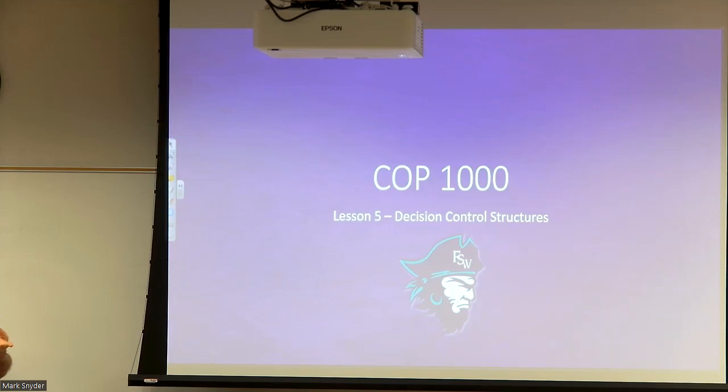So that's sequence. The second one is selection, which we'll be talking about tonight, also known as decision, also known as conditionals, just different terms for the idea that we want to reach a point in our program where we make a decision whether we execute these instructions next, or do nothing, or some different instructions. So we're going to take multiple paths through our code with this control structure. And the third one, which is coming up probably in a couple of weeks, is repetition.